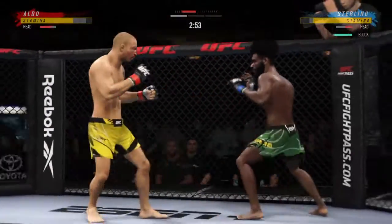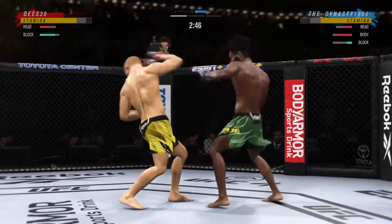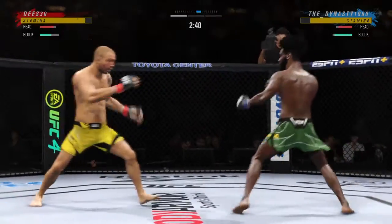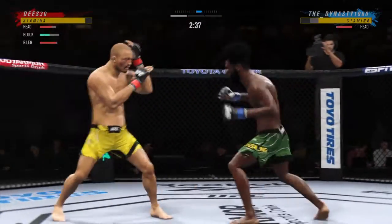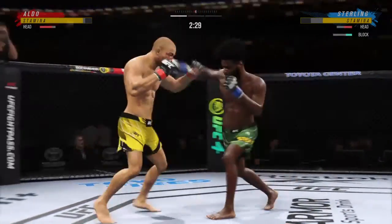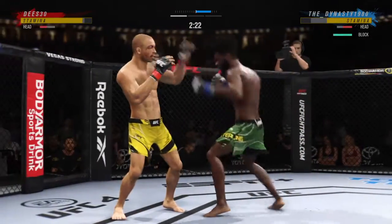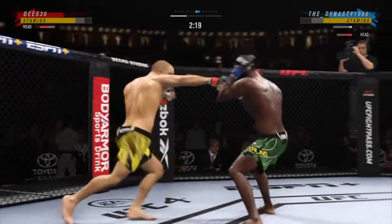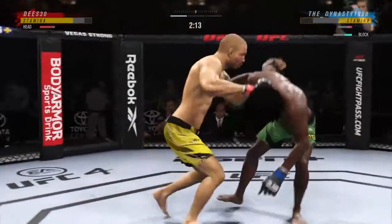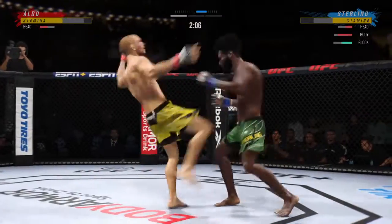Look at the hands. 31 total strikes have landed throughout the fight for Jermaine Sterling. Doubles up on the jab — such a natural jab, and there it is again as he gets the hand right to the target. It's like the dude is sitting there with a red target on his nose just getting beat up. He's hurt bad with that left hand — he's hurt bad! He's got to apply pressure and change the finish now.